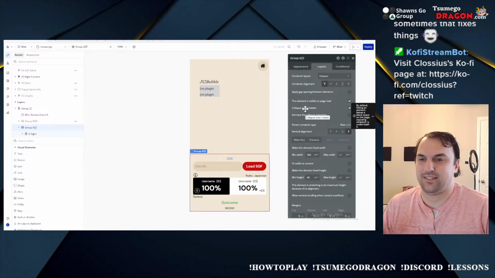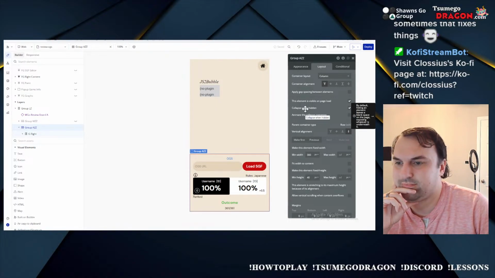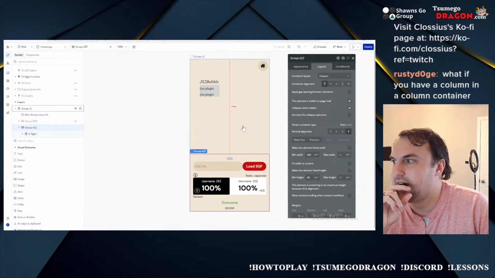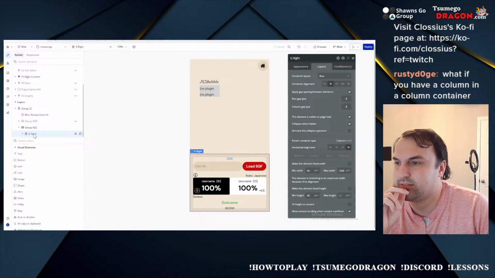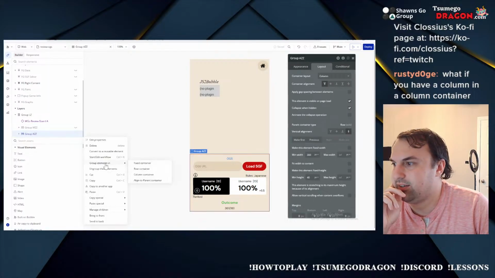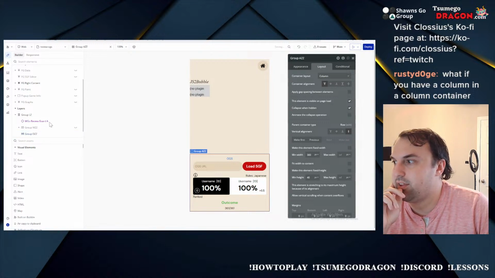This one doesn't make sense. A column and a column container? Let's just add it. Okay, let's try it. I mean, why not? Put them in another container.